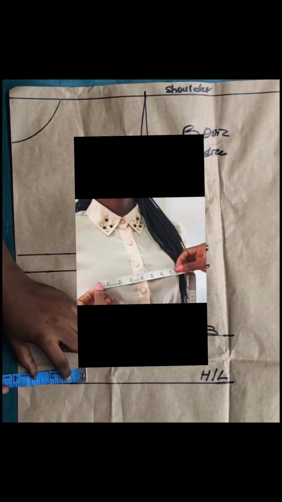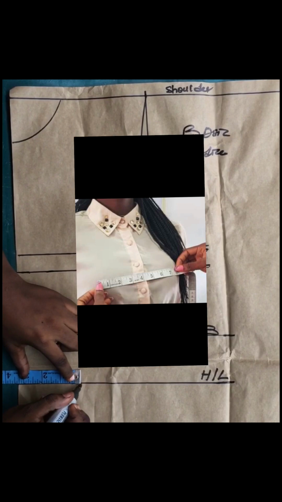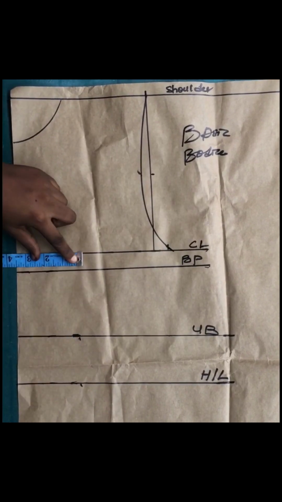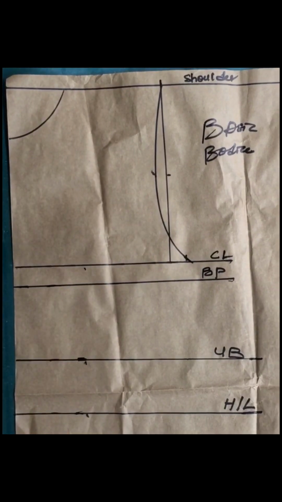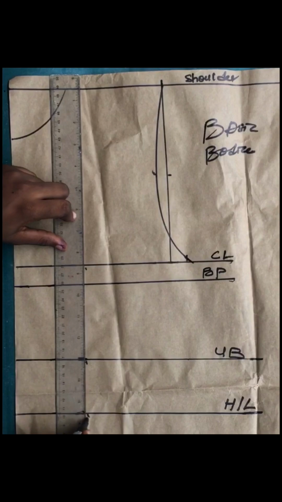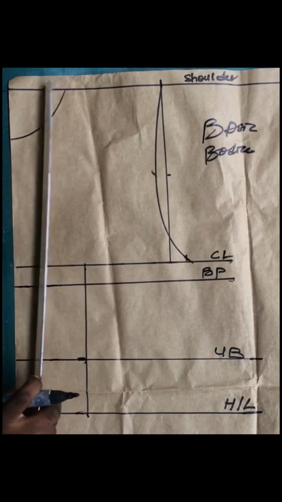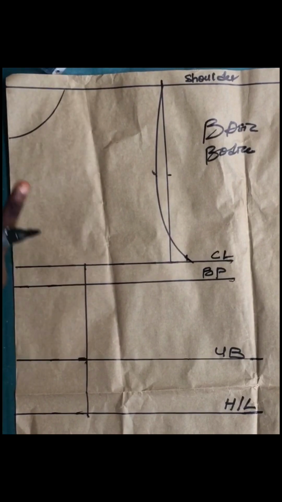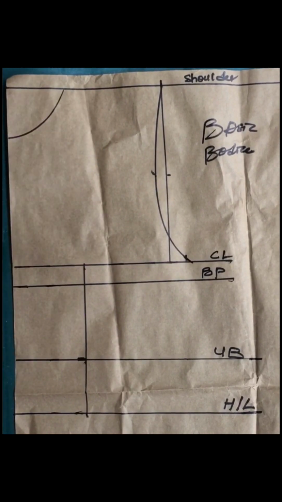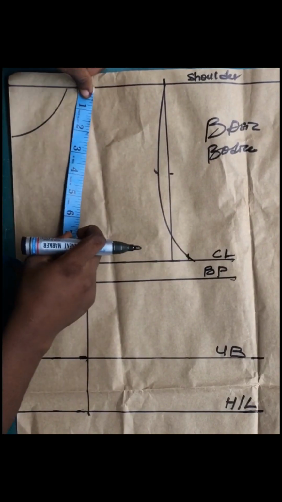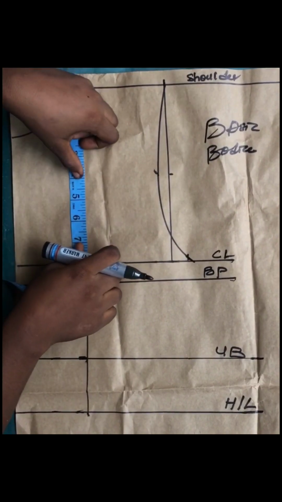So the next thing I'm going to do is to divide my nipple to nipple point of 7 inches into 2, and I went ahead to mark what I got on all of these lines. Once I'm done marking, I'll use my straight ruler and connect these points. The next thing I'm going to determine is my neck depth. For this dress, I'm working with a neck depth of 4 inches as requested by my client. So I went ahead to mark these 4 inches and connect it into a straight line.